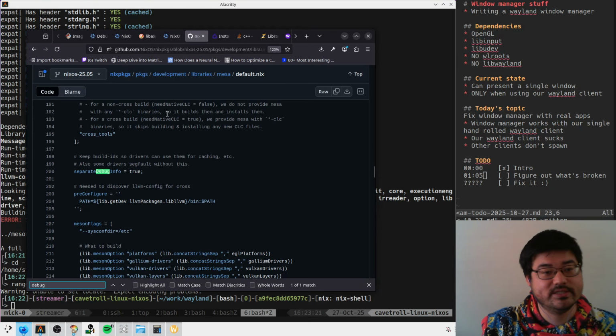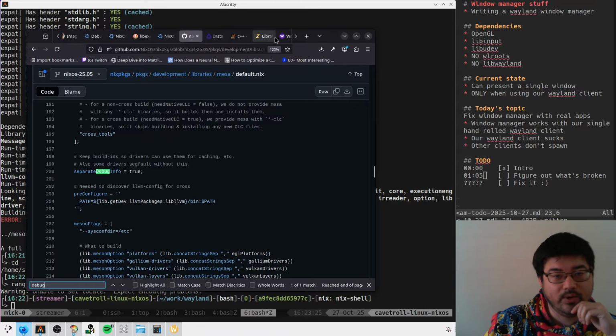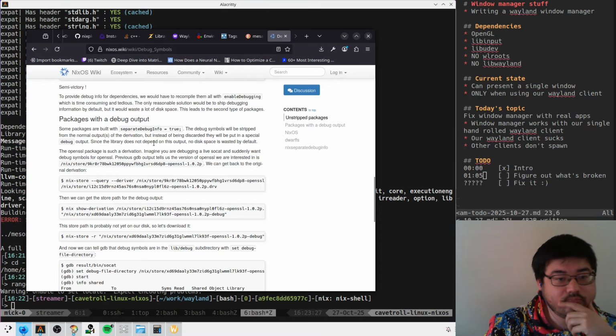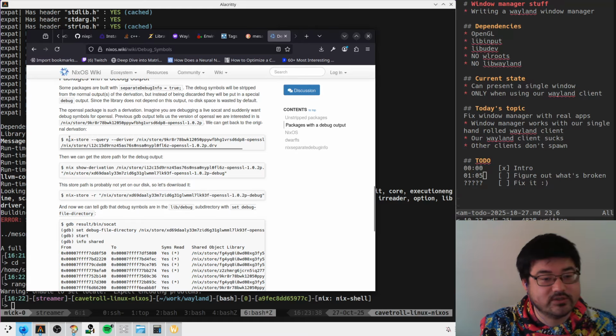Debug. Oh, it is. Wait, that's kind of sick. They'll be put in a special debug output. So now we can do whatever they're saying to do here.